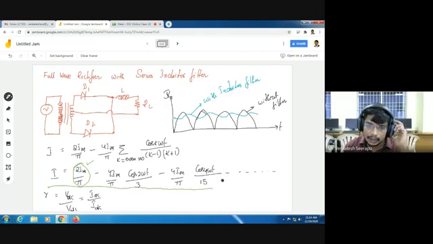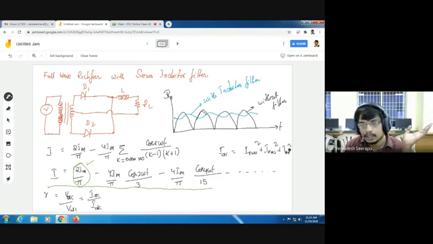How will I find a net AC component from multiple AC components? Suppose we have 3 components. Here we have 3 AC components, so we can find the net AC component as IAC equal to the square root of IRMS1 square plus IRMS2 square plus IRMS3 square.